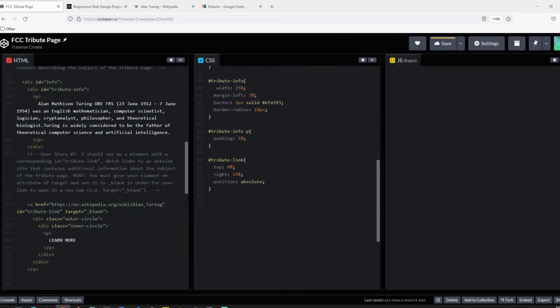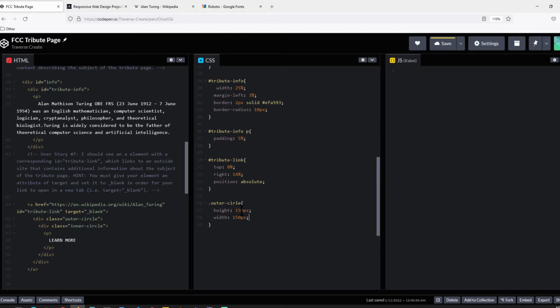First things first, we're going to create the outer circle, and for the outer circle we gave a class, not a div. So for a class we should do dot outer circle. Let's say we're going to give a height about 150 pixel, and width 150 pixel.